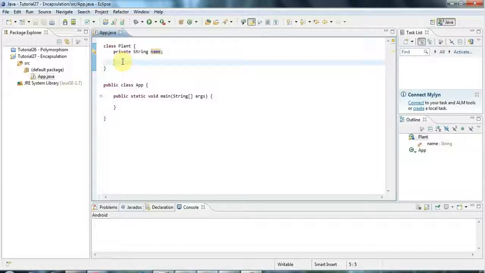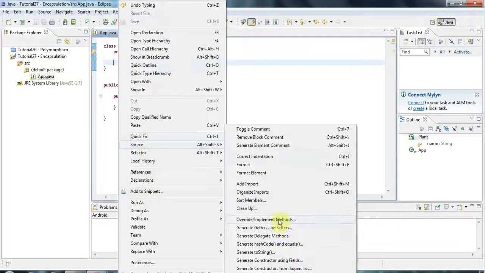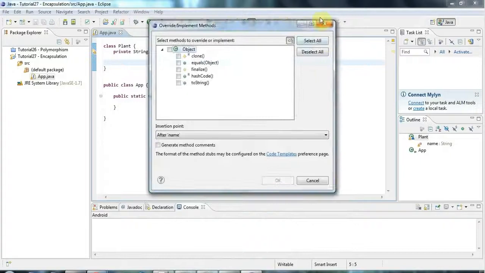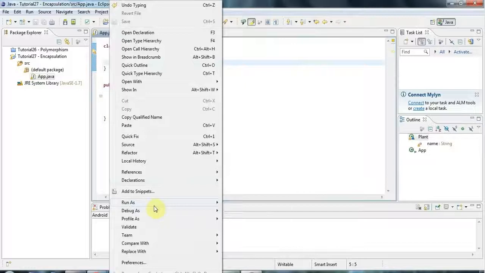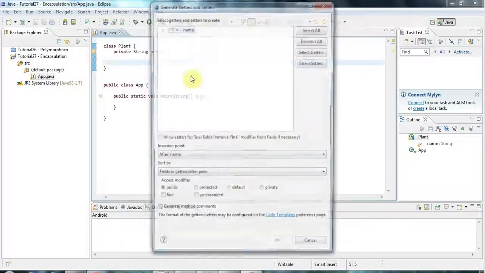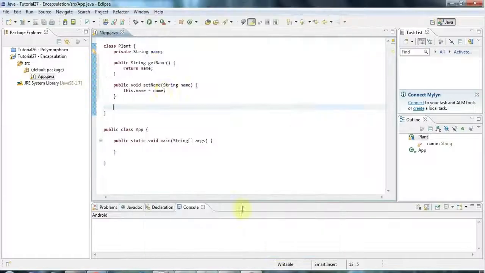Getters and setters are methods that let you access this otherwise private data, and of course you can create those by right clicking, going to Source, Generate Getters and Setters, and ticking the field that I want to generate them for. Here we've generated public methods.